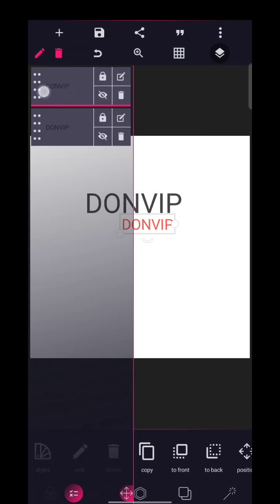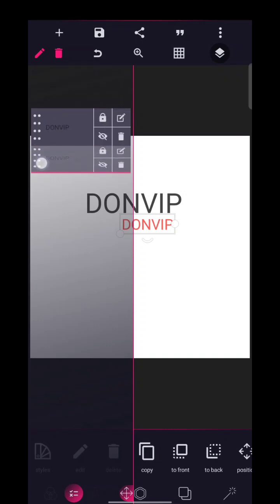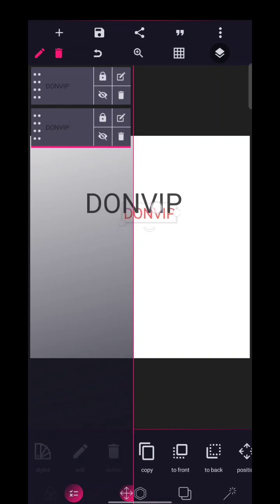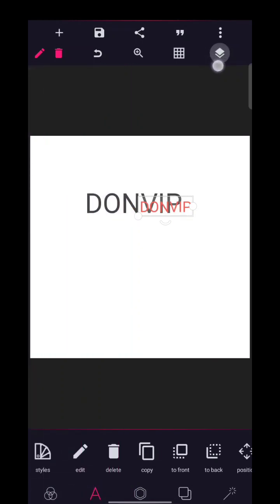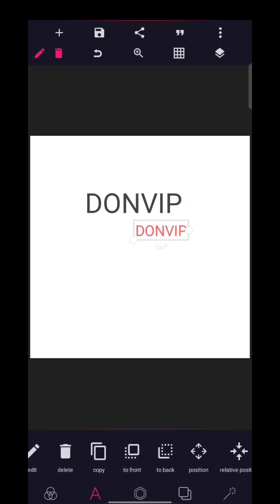So now I can actually hold down this button for some seconds, okay, and I drag it down. So that means this one will then go down. I see it now. So now it goes behind, and the black one comes forward, or I can take it again and bring it up, and it comes to the front. So you can actually apply to front or to back using the layer option here, okay. So that's for text. So we also have to back, the same thing, to back, we've done that already.